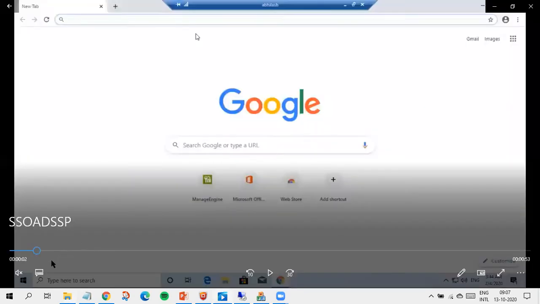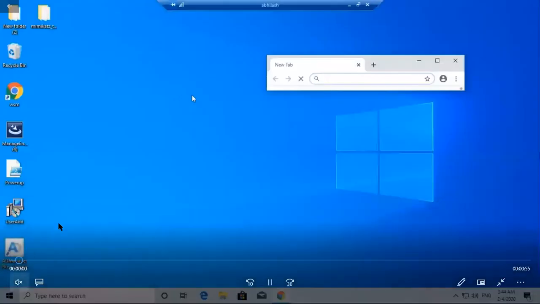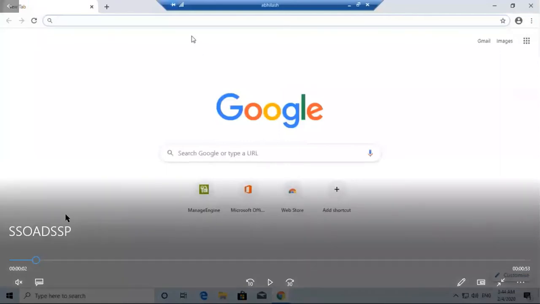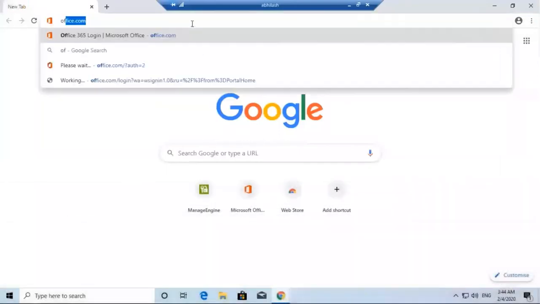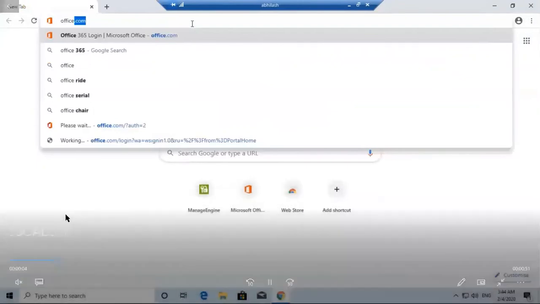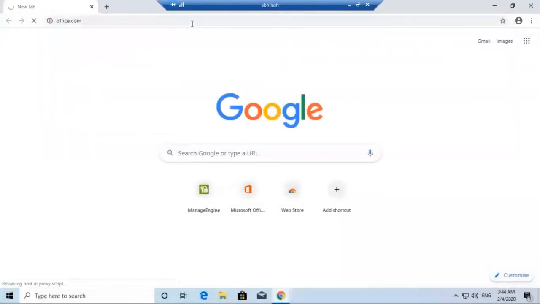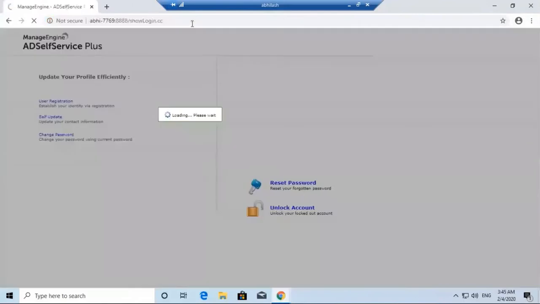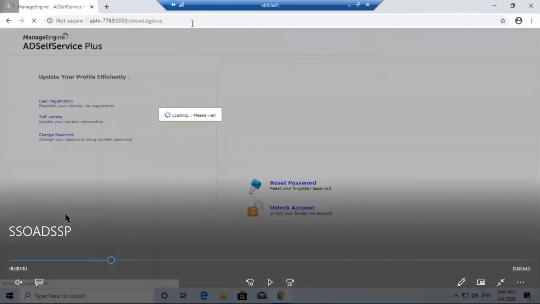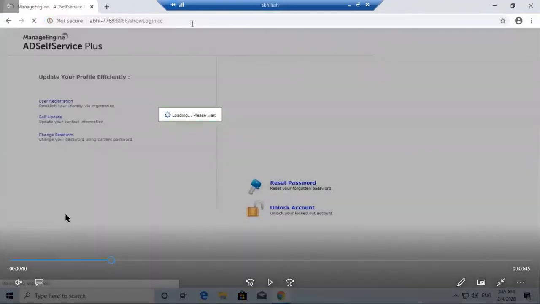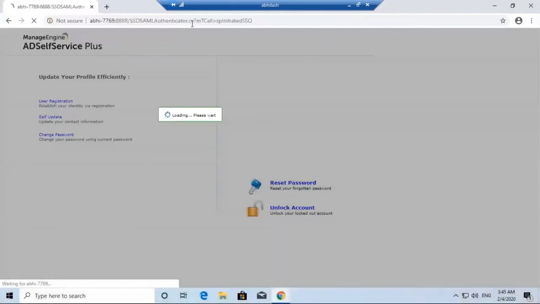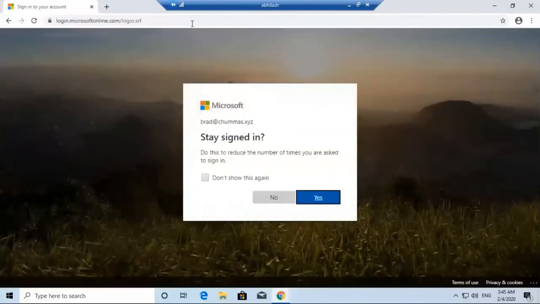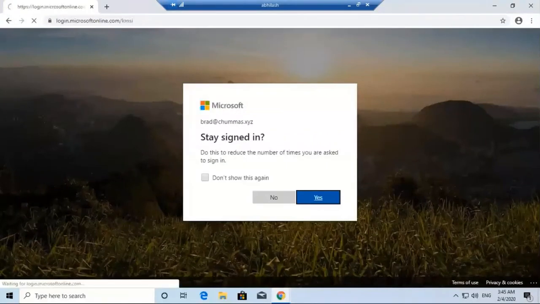This is how it's going to work, right? A user basically logs on to his or her endpoint, and he or she, let's say, wants to log on to Office 365, right? And when he or she logs on to Office 365, the logon is redirected to AD Self-Service Plus, and AD Self-Service Plus will then authenticate and authorize the user's access to that application onto which he or she is trying to log on to. Right? So this way, the user will not have to enter a password another time.